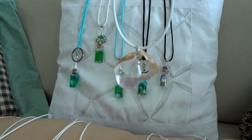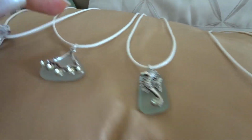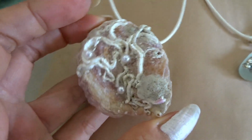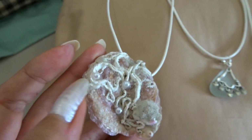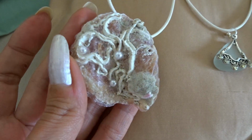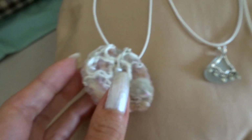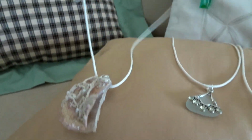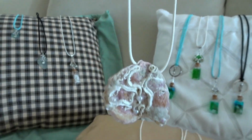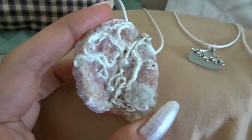I felt it's quite nice. I'm quite impressed with myself, I have to say, because I did actually enjoy doing it. I really liked it. And this one I like. It's very beautiful. That's what I found, and I just put a little, what do you call them, pearls, like little pearls. I thought I would not do anything with this one, just hang it like this, because that's Mother Nature's creation. Mother Nature created it herself. It's probably the only one in the whole world you can find like this. This is so unique, very pretty.